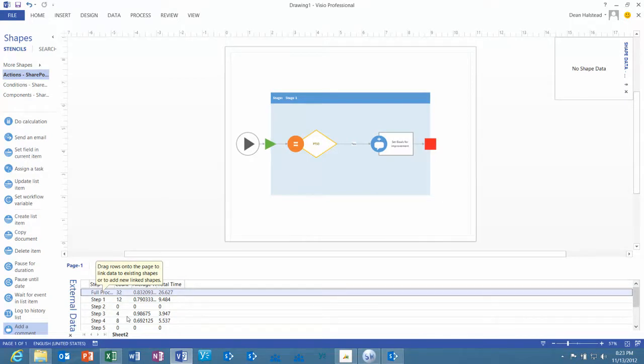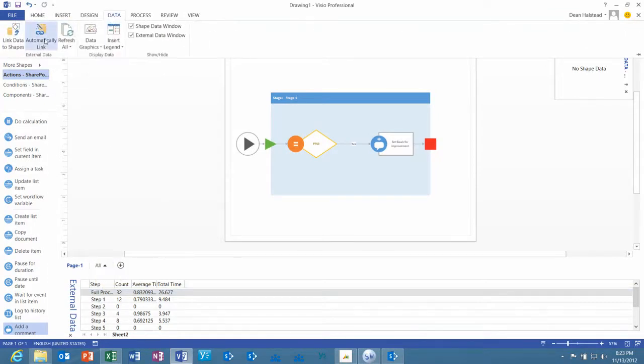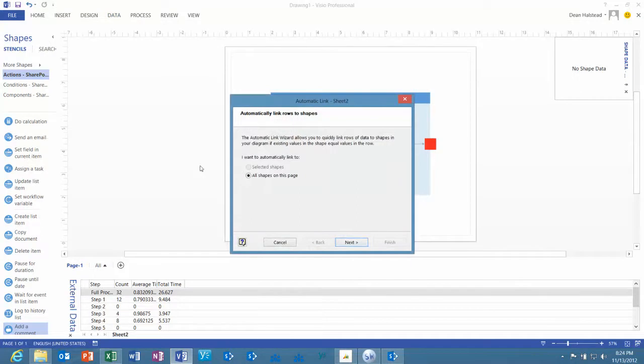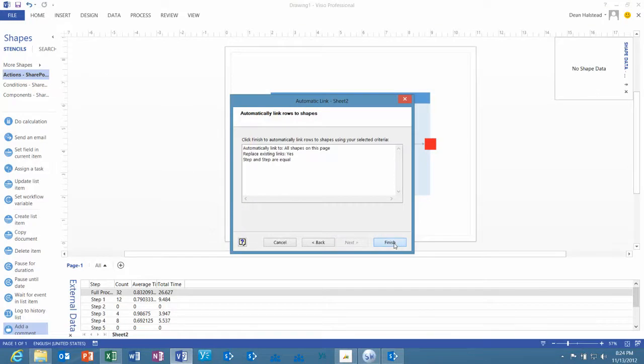They're not connected together yet. Because we did the shape name definition, all I need to do is hit one button. Actually, it's 3 steps. One button is called automatically link. Then I say yes to next things. Because they're the same value, it automatically detects it. I hit next and I hit finish.